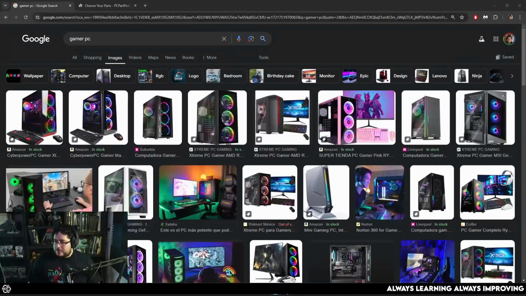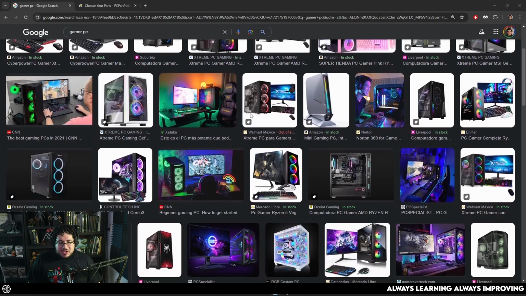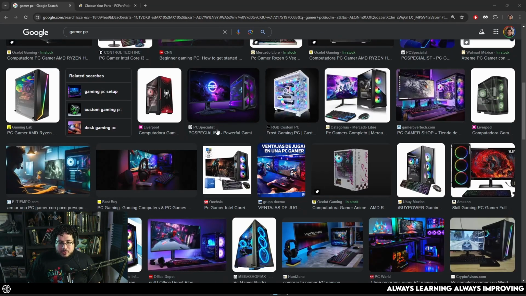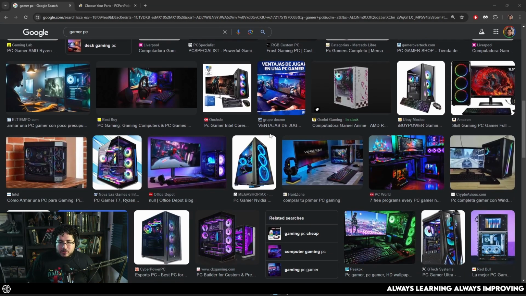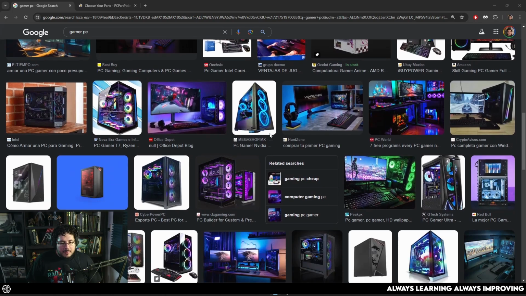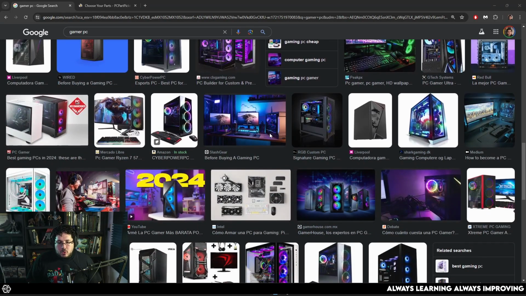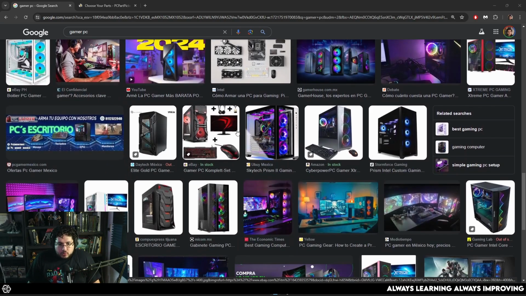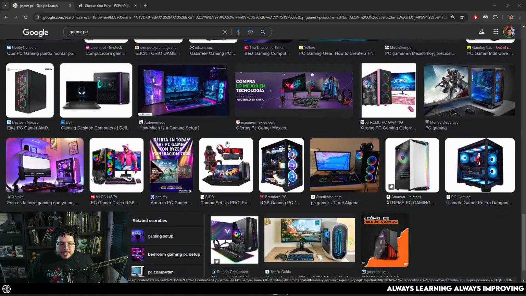And let's go. So let's start building our main computer right here. And of course we always want to go for the fancy stuff, for the good looking things, but one thing that I want to make very clear in this video is that you actually don't need all of these bells and whistles to have a powerful computer. In studios, if you're working in an office and they are giving you the PC, they're not going to bother with RGB stuff and things like that.